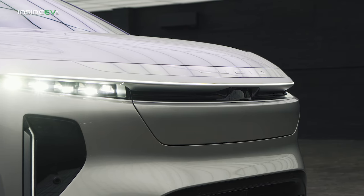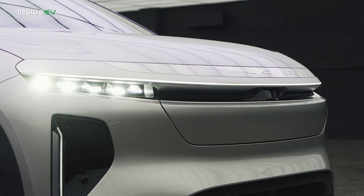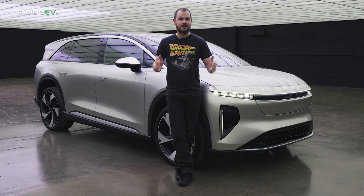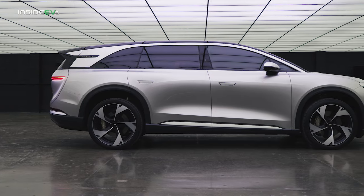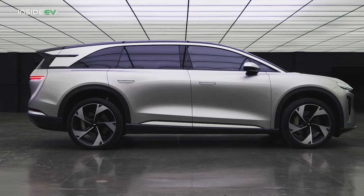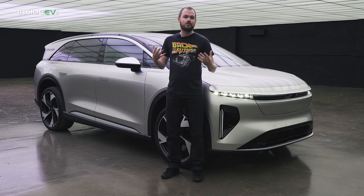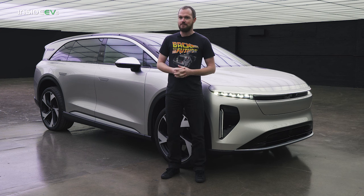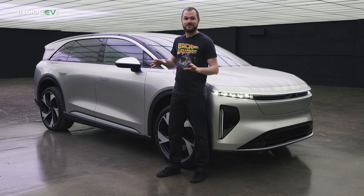As you can see from the front light bar and the body side surfacing, the Air donates a lot of its design language to the larger Gravity. It also has a short stubby hood, which in combination with this vehicle's more vertical front end and higher roofline, give it a very luxurious MPV style proportion. Much like the original Air kind of echoed those old fabulous luxury cars from France in the 1960s, this one looks just a little bit 70s futuristic to me.